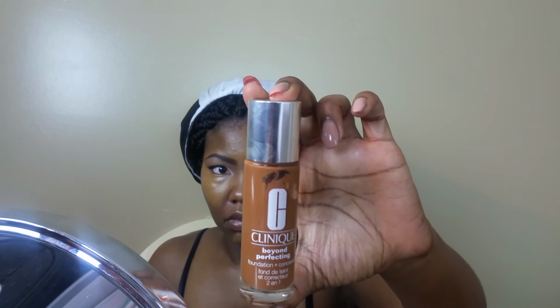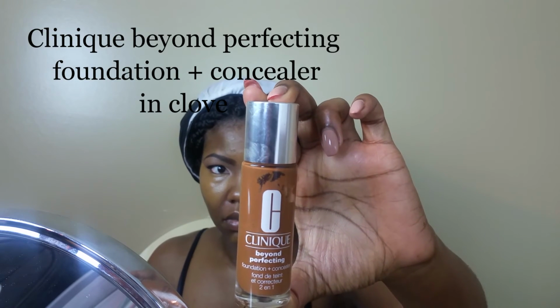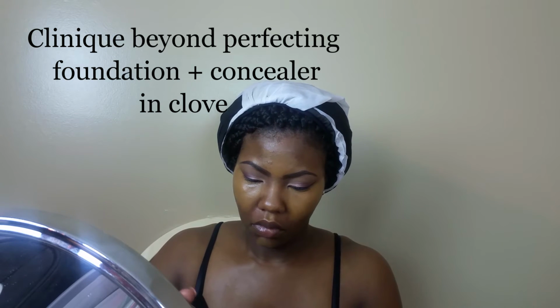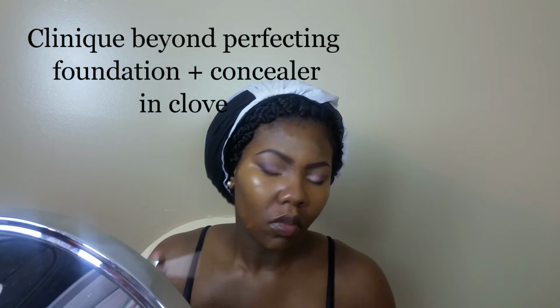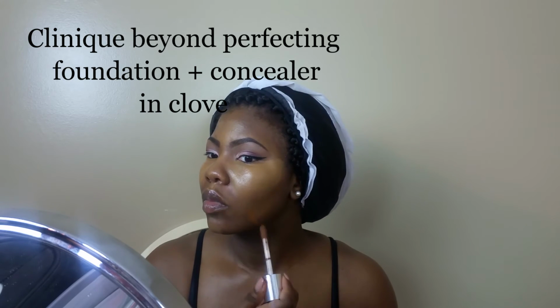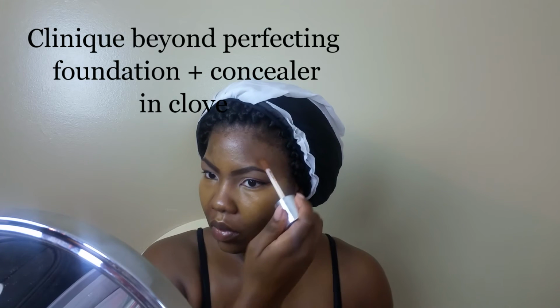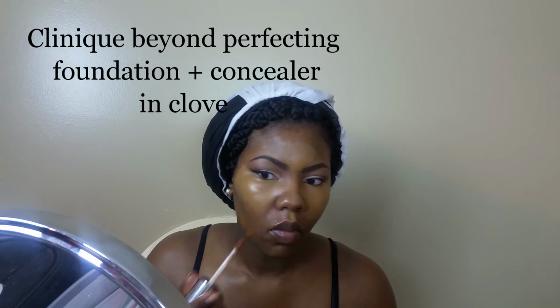I feel like it's more full coverage than what I'm used to. So a little bit goes a long way, but I believe it's called Beyond Perfecting Foundation Plus Concealer. So it's like a 2-in-1. There it is right there. That's the shade Clove. I believe that's the darkest shade they have. But that's the shade that I'm using. So it appears a little dark at first, but I just love how it blends once it oxidizes and really contrasts from the highlight area.